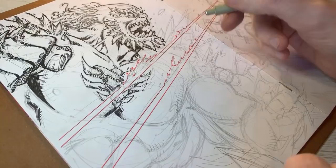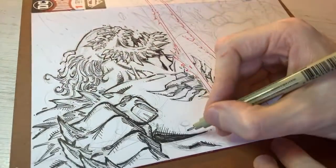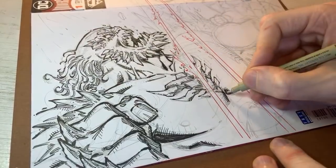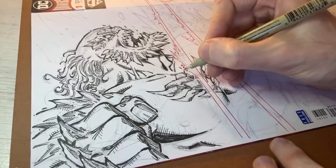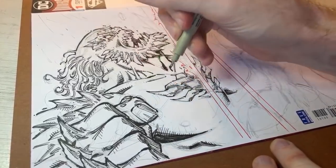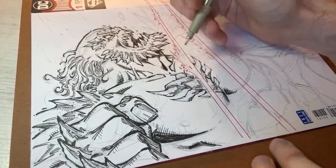The Marvel Essential books. Yes, that's what they're called. Marvel Essential. Thank you. I knew it was Marvel something. Marvel Essentials. Yes, look up the Marvel Essentials for those black and white reprints.